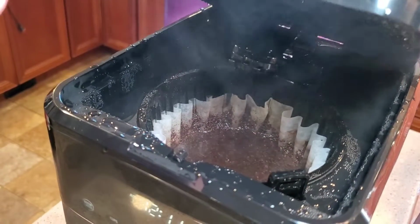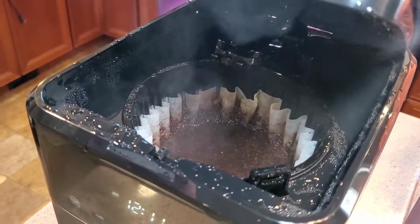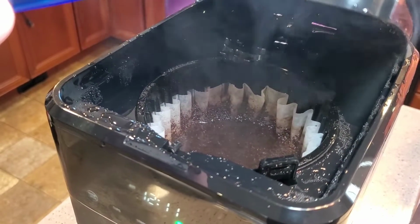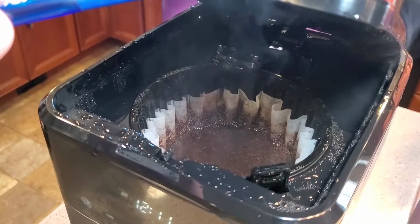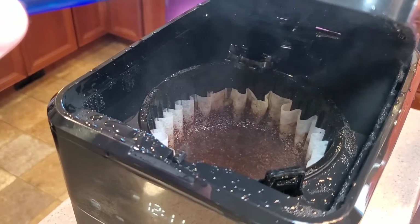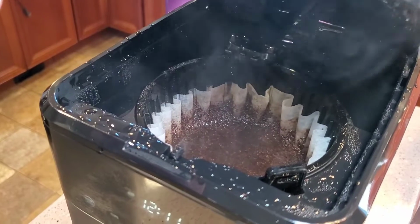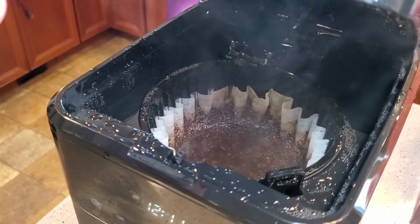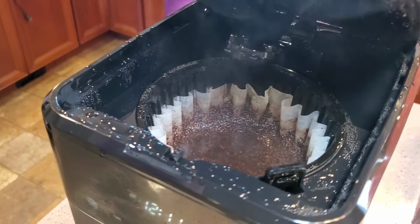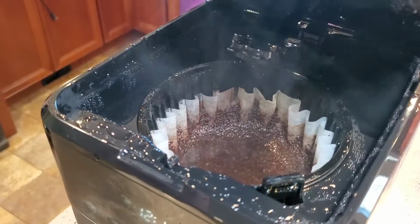Now keep in mind on this one, I've got another video where I have to kind of modify that plunger a little bit. Well, not really modify, but clean up the manufacturer's process. They didn't do a very good job of assembling that plunger in the bottom of the filter basket. You got to kind of clean up some of the plastic that shouldn't be there. But a bun filter is the way to go on this one.